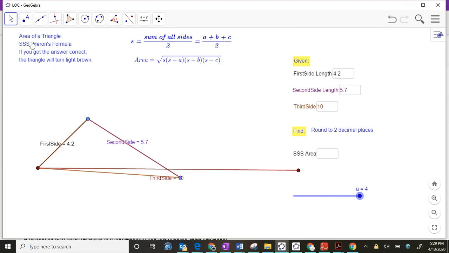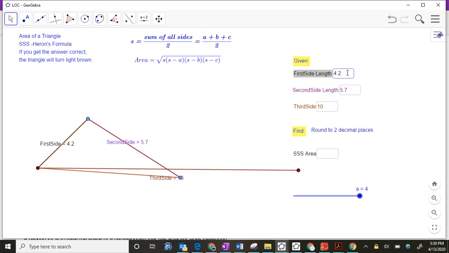So this is area of a triangle, side, side, side, and we want to know Heron's formula. So here, this is Heron's formula. It uses this S. It is not a side. This S is found by the sum of all the sides of the triangle that are given. So you are going to add side 1, side 2, and side 3, and then half of that, so you're going to divide it by 2. So that's what your S is. And the formula, this is your Heron's formula, the area of any triangle that is given to you only the sides, is that you take this S right here, and then you multiply it times the difference of the S minus one of the sides, the S minus the other side, and the S minus the third side, and then the square root of it.